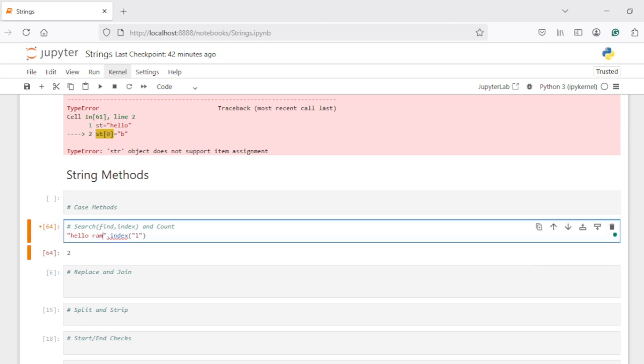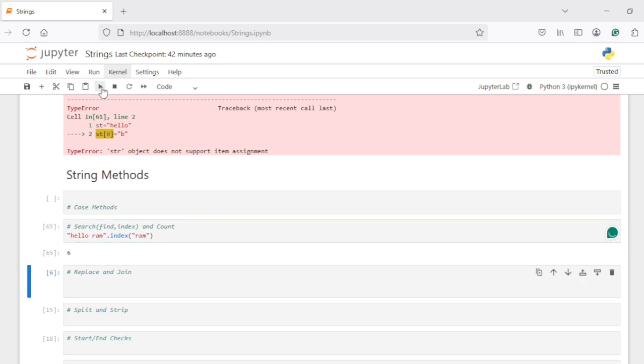Hello Ram, index of Ram is 6. And next is the count function, which will count the number of occurrences of a particular character.